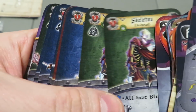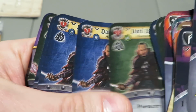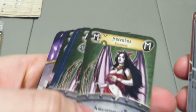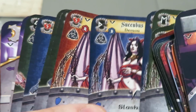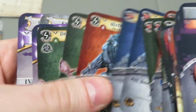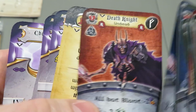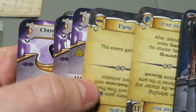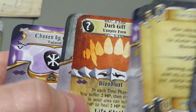Butcher, skeletons, undead, all the different ranks, all the way up, dark raiders from green to red. Sorry, I just gotta adjust my hand here so I don't dump them on the ground. Succubus, green all the way up to red. The werewolf monster, again, same thing. The Death Knight. Ooh, don't want to be involved with him too much. It's like a boss, I believe. Corrosive weapons. Oh, that's on the floor. I'm going to have to get that later. Flying. Soul Drain. Charm. These are vampire form cards.